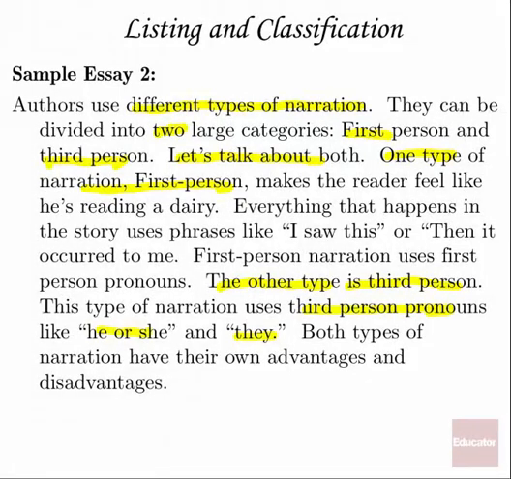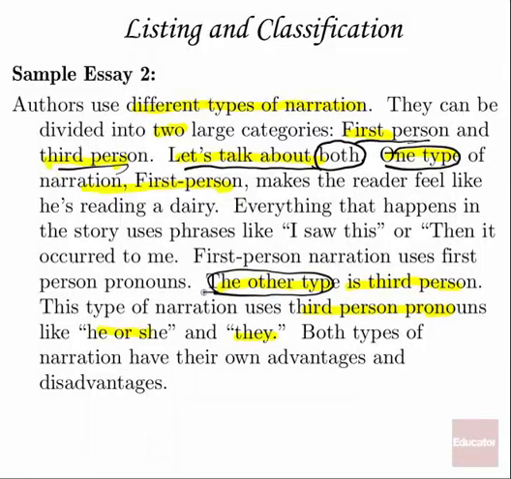So, again, read through this essay, and how quickly did I find the thesis? Well, it's not really stated in one sentence, but I know that we're going to be talking about both first person and third person narration. Not put in one sentence, but I can definitely see where it is. Found my keyword, one type here, and found the other keyword, the other type here. And even if I wasn't looking for keywords, I already know what this essay is going to be about. It's going to be about first-person narration and third-person narration. So I can just look and find those two somewhere in the essay.